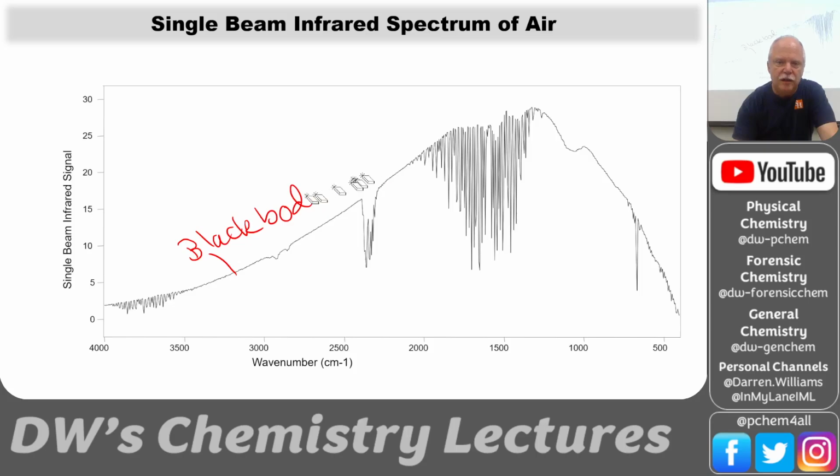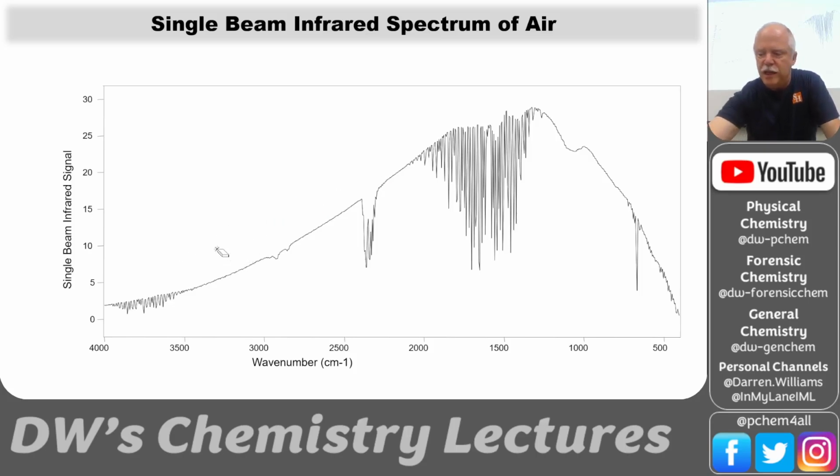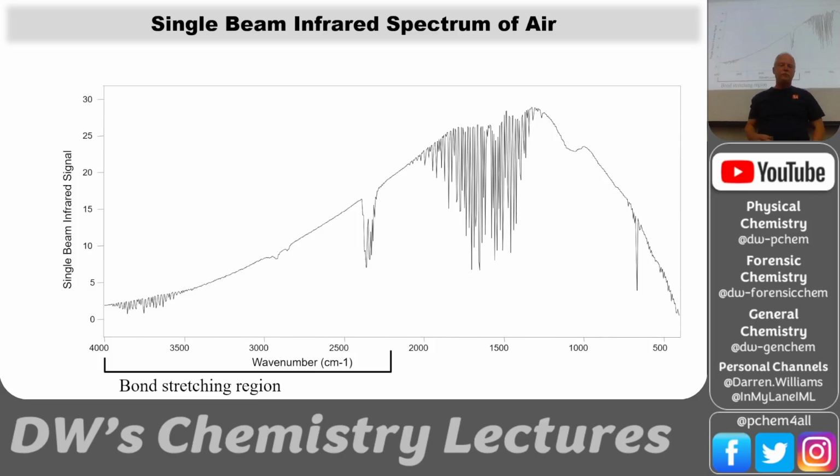So we've got this black body curve, and yet we see certain things that are stealing light. Like the overall curve is the light of the source, infrared energy coming off the source. But what are these little sharp lines? They're dips. Because there's a molecule in there and it's absorbing some of that light. So it's stealing some of the light so the detector sees this drop. Well, over here on the left side, the high energy side, those are the bond stretching regions. And they're bond stretching, they're high frequency because the spring constant, K, is pretty high for bond stretches. You're pulling this bond apart and stretching it out when the electron cloud wants it to be closer.